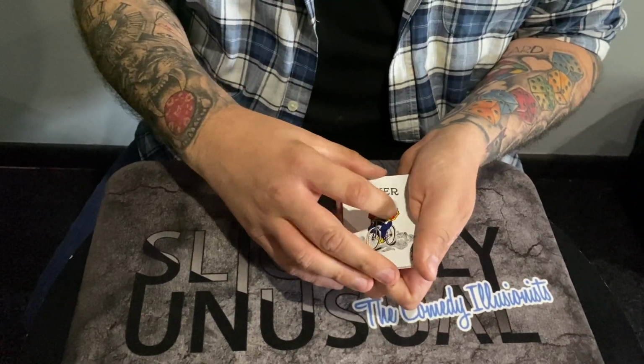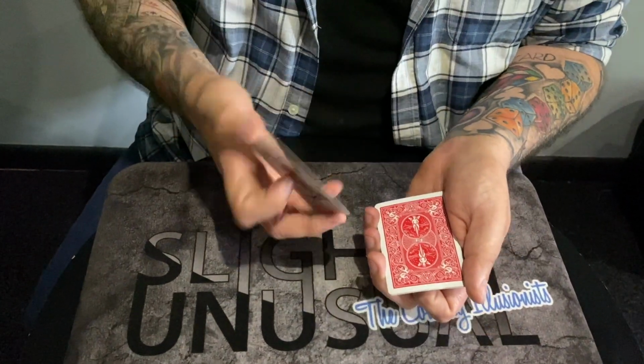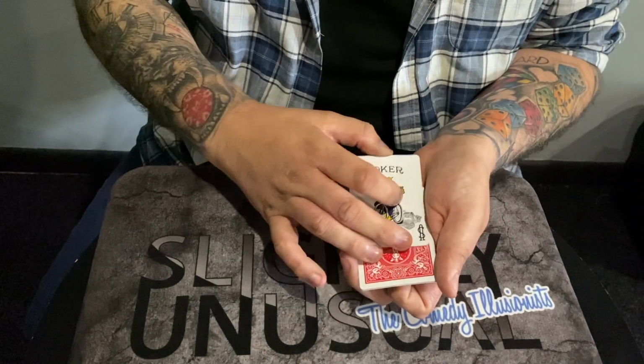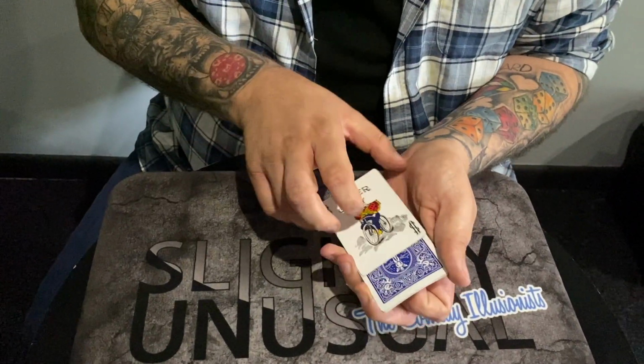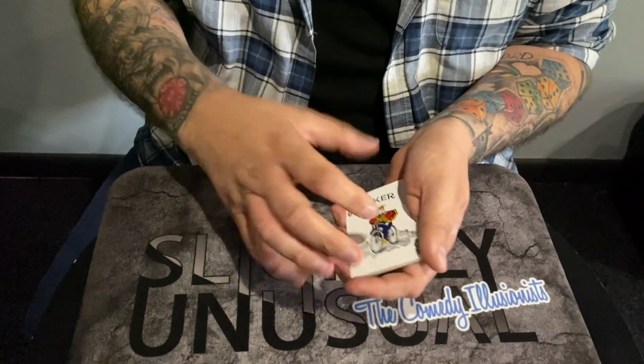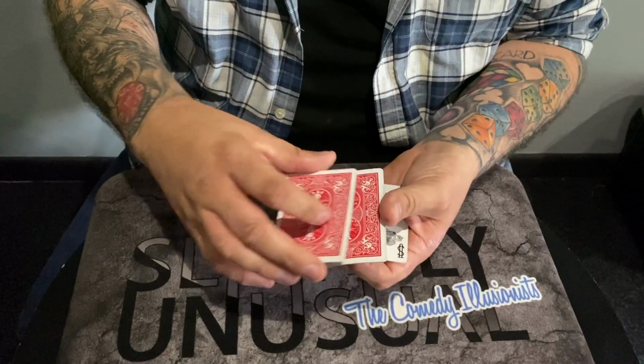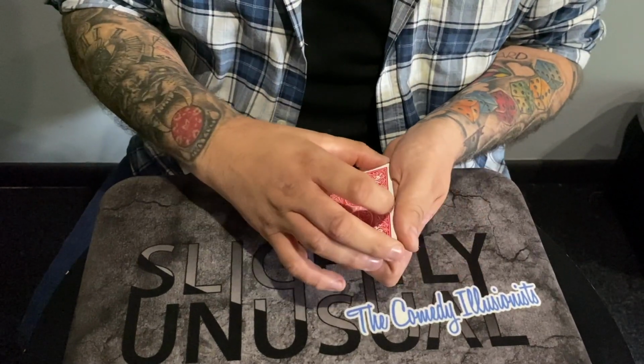Now watch. This one I'll do a little bit differently. I'll take this joker, I'll rub it against that blue die, and then all I have to do is rub that joker against that one, and that one turns blue as well, which is kind of a bit of a different way of doing it, but it works. So now we've got 2 jokers. Let's do the last 2 at the same time. So watch these 2 jokers.